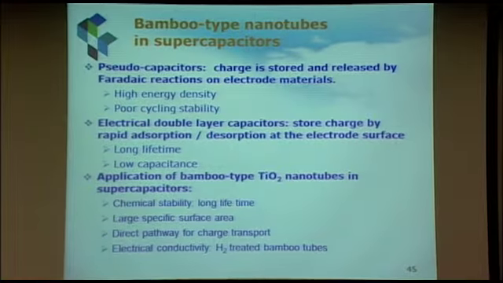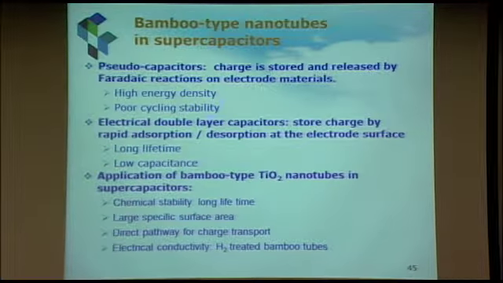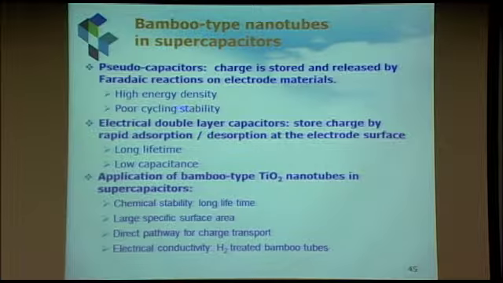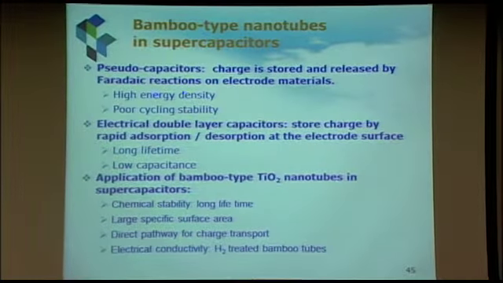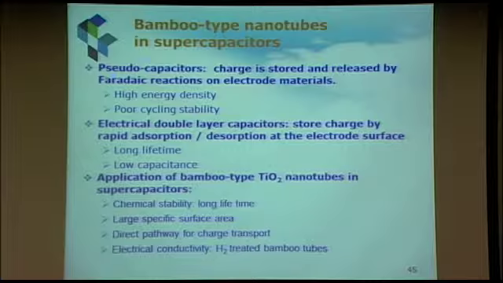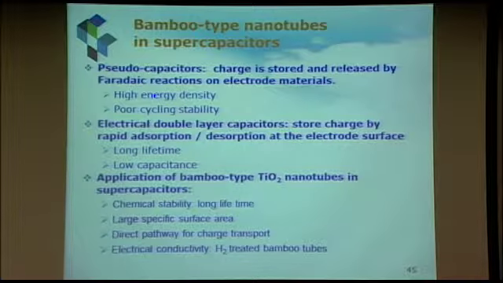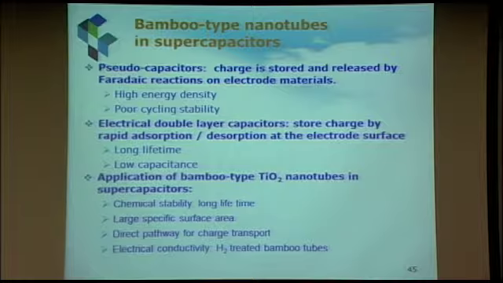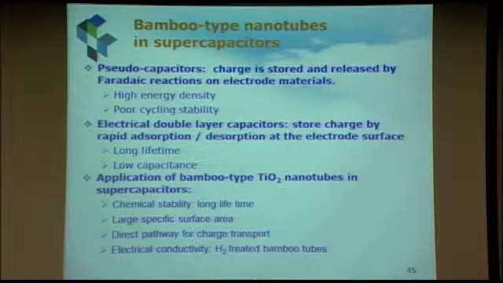A supercapacitor is not like the conventional capacitors in a lot of things in our watches or toys, but relies more on the Faradic reaction. Not just the straight two-plate, parallel plate charge storage, but through the Faradic reaction you can store a lot more energy. The challenge is to make sure you have a long lifetime and can store as much charge as possible. If you want to store a lot of charge, you need a very high surface area. So these tubes look like a good candidate.